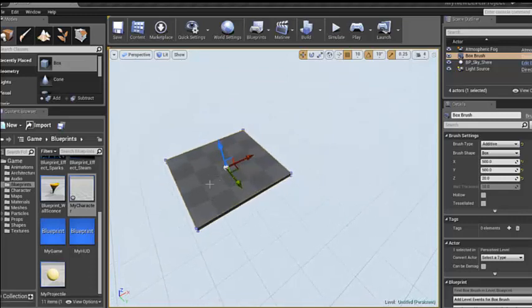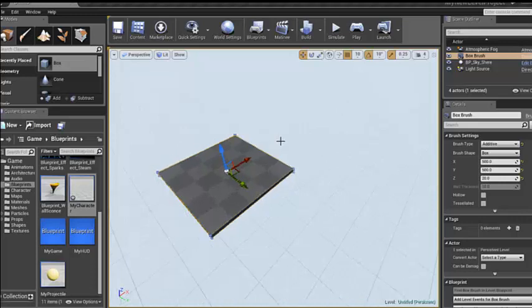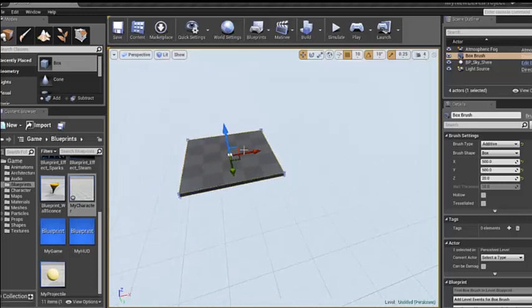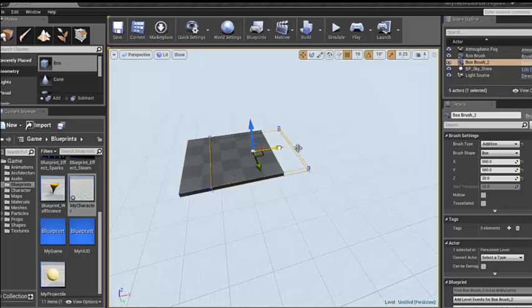So this is one. Hold down the Alt key on the keyboard, the left side of the mouse, and just drag. Alt, left mouse button, drag. That will make another. It'll make a copy, and it will snap.